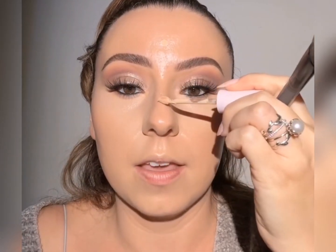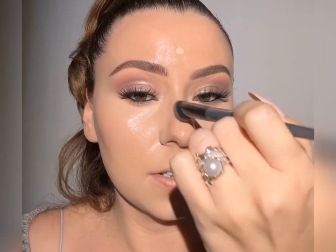I'm going to be okay. But if you want to try it, use less than I just used. It's very, very pigmented and a little goes a long way. See that? I think I'm impressed.